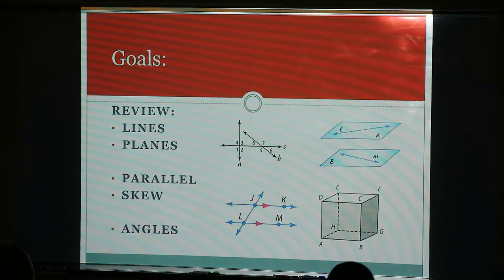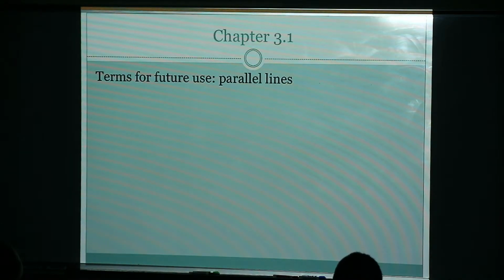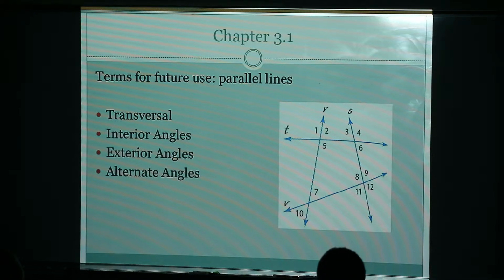And then we talked about angles, and that's where we finished yesterday. That's where I want to pick up today, with the different types of angles. Okay, so let's go through that. The words that we had yesterday for the angles: we had transversal, we had interior, exterior, we had the alternate angles. I think we did one of them. We did the alternate interior yesterday, so I want to refresh your memory on how to do that.